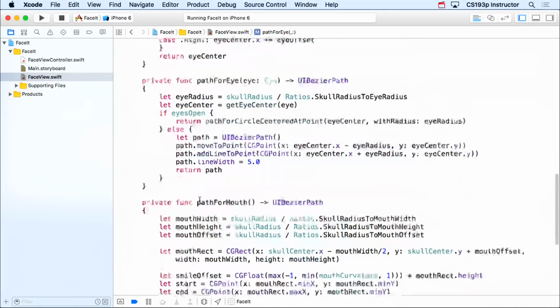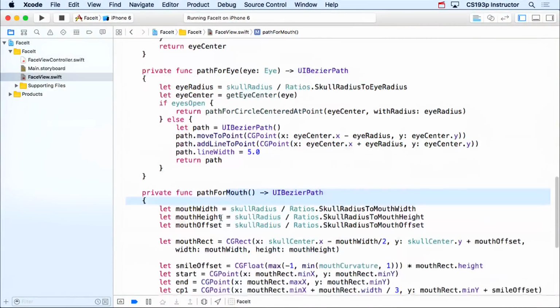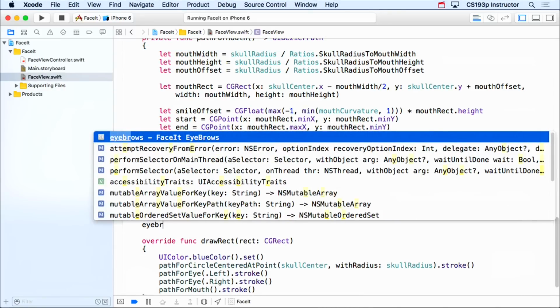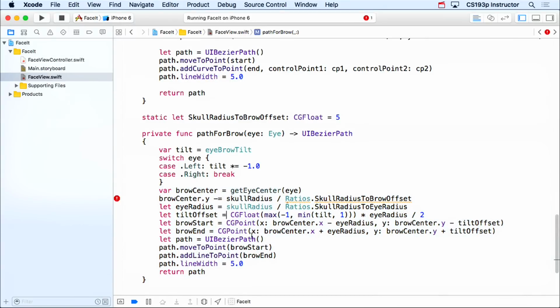And then for the brows, you see, we have path for eye and we have path for mouth. So I'm just going to make a path for brows, which I think I have here, yes. So here's our path for brow. And it's pretty straightforward. It's just drawing a line, but this line is tilted depending on how much tilt we want.